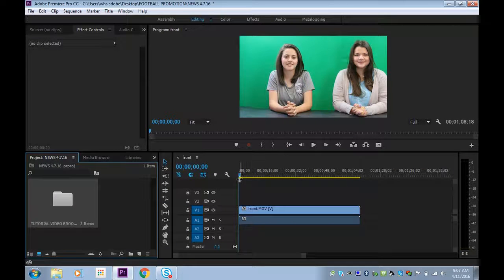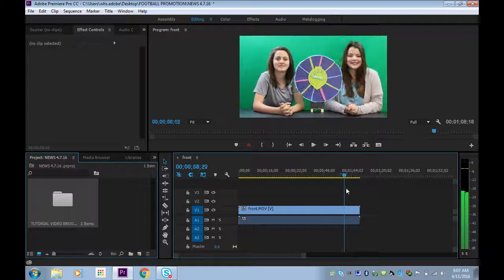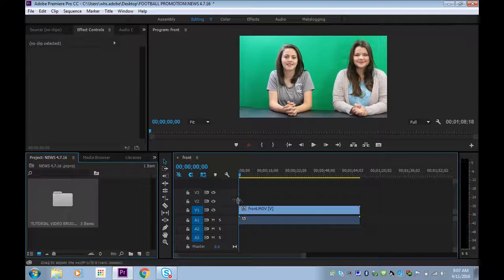Whenever you move it onto the video timeline, you'll need to make sure that there's nothing wrong with the video or mistakes you'll need to cut. If there isn't anything wrong and you don't need to cut anything out, you can move on with your project. Make sure that your video is in V2 and not V1 so that you're able to slide the picture into V1 later on.